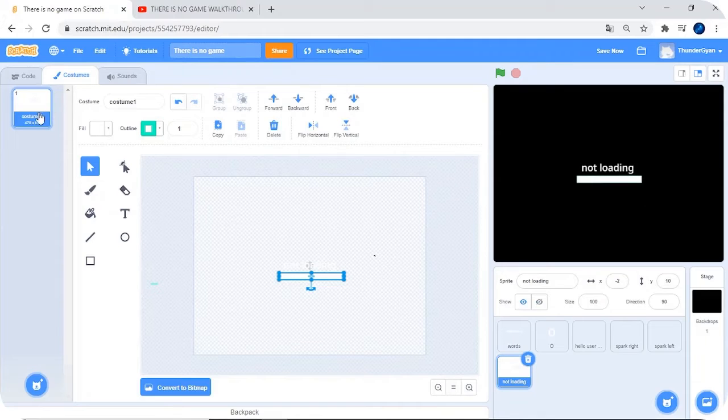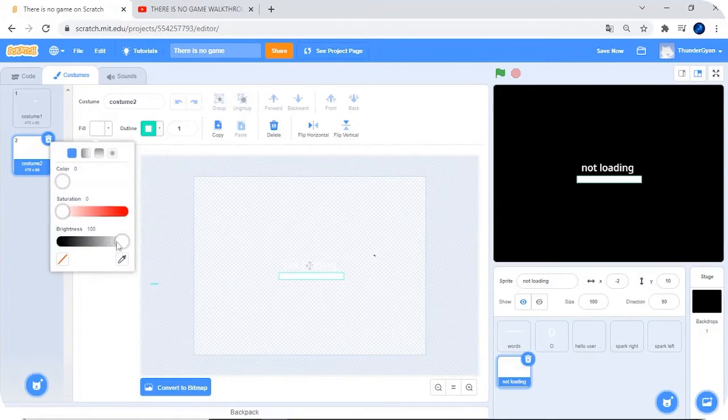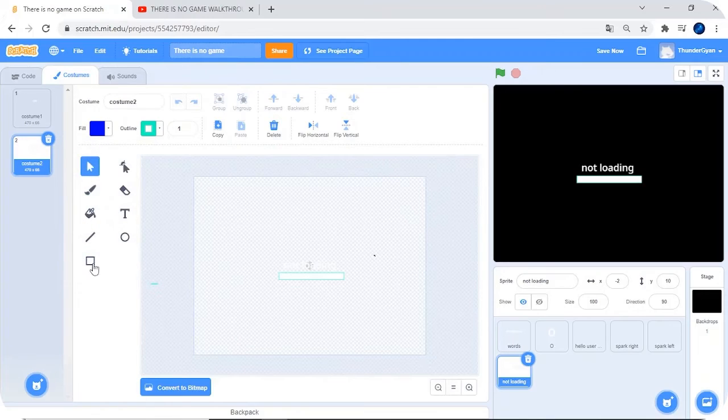And then this is the costume one, we will duplicate it, and here we will fill it with, let's say, blue. You can choose whichever color you want according to the game, or the real one also, which has some changes. Okay, and in the second sprite I am doing this like this.